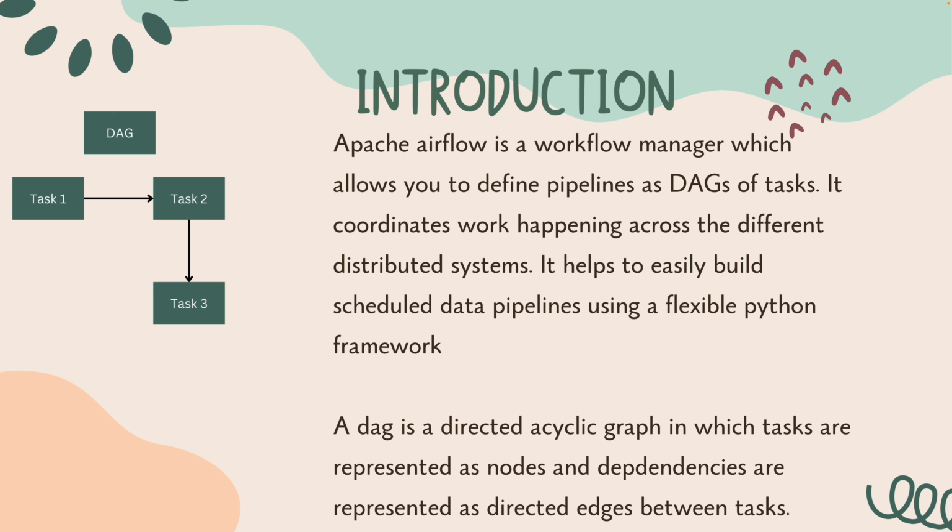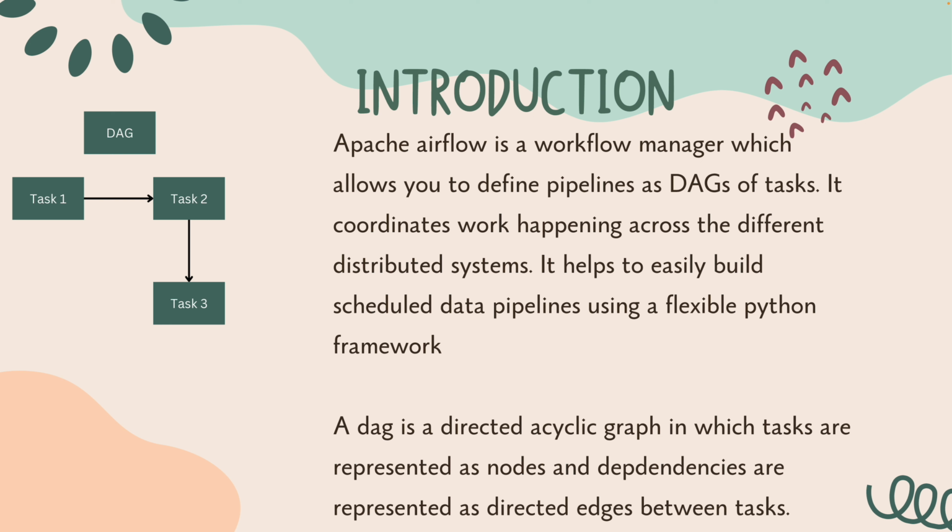And in this directed acyclic graph, as you can see on the right side of the slide, there are multiple tasks which are represented as nodes in the graph, and the dependency between these tasks is actually the directed edge. So this is how Airflow helps us to represent our data pipelines as DAGs, which makes it easier and flexible to coordinate the dependencies between tasks and monitor and execute them and schedule them using Apache Airflow. So it's a workflow manager which manages the life cycle of DAGs from creation till destruction of the whole pipeline with the dependencies which might be between the tasks.